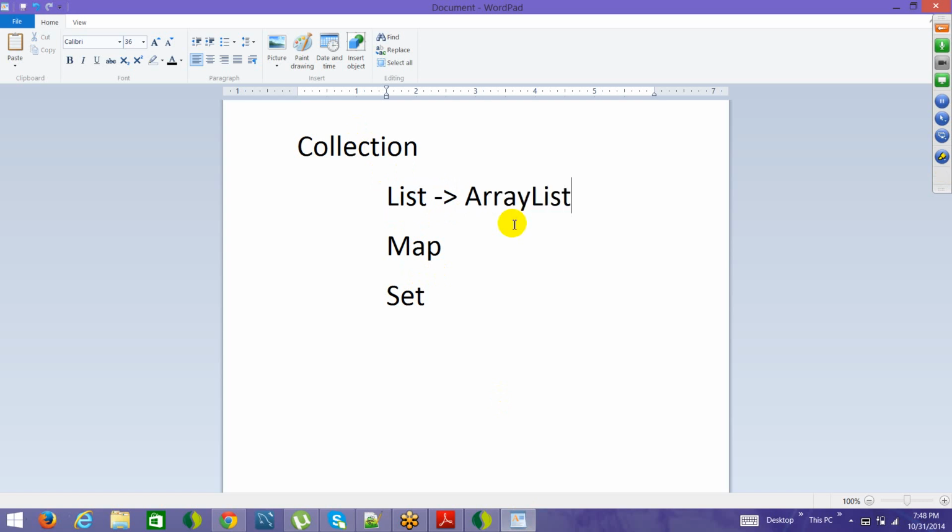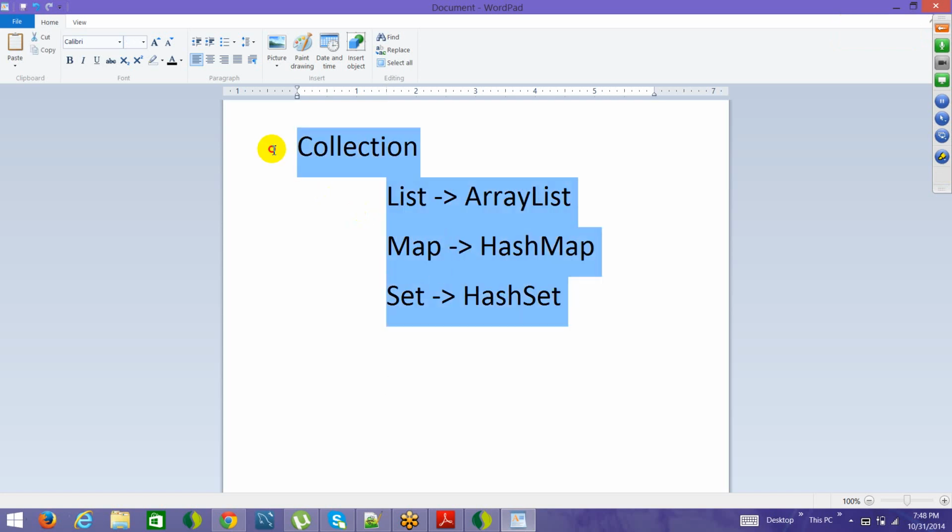Similarly for map we have hash map, and for set we have hash set. Now this is for your collections. Let's move over to generics and see how that works.